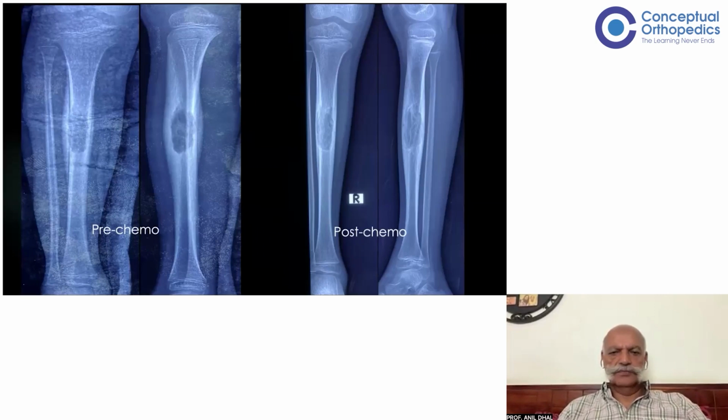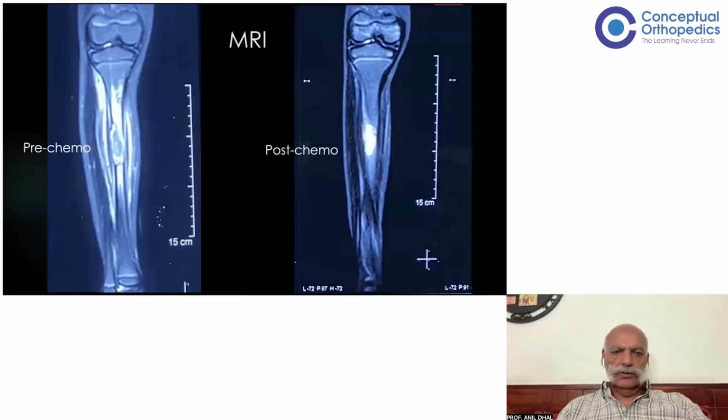the excision. And also, if you look at the MRI, which was pre-chemotherapy, there was a lot of soft tissue component coming in the pre-chemotherapy stage. But on the right, if you can look at it, now it seems that the tumor is confined predominantly to the bone, and all that extra cortical extension has disappeared.